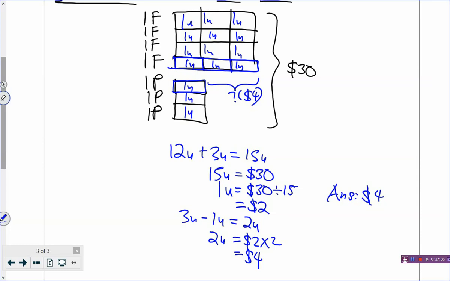Now in the next lesson, we are going to look at some more types of model drawing, and it's going to be quite interesting. Hopefully by the end of this whole series of model drawing lessons, you should be able to have more confidence in drawing the problem. Any problem that you see, you should be able to draw out the problem and then use the model to work out the answer effectively.